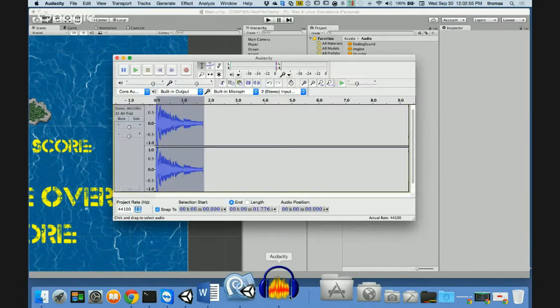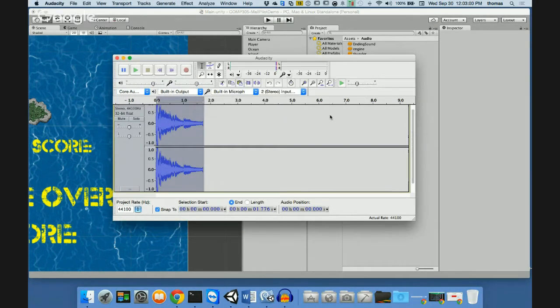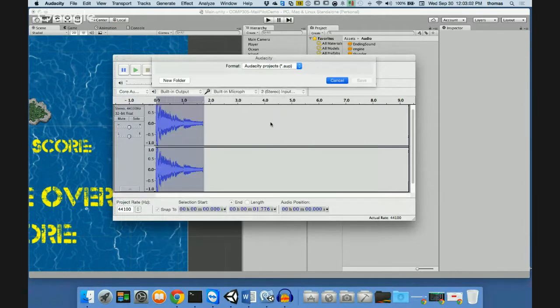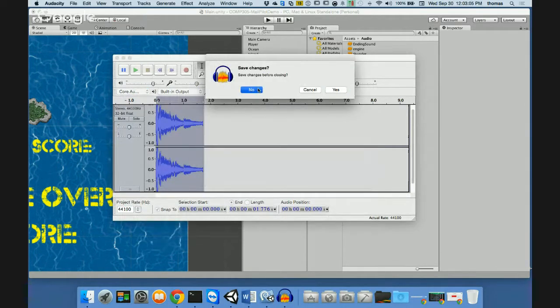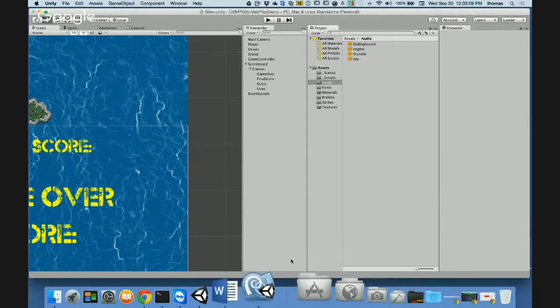So I've got my Audacity. This is a neat little tool. Highly recommend you learn how to use that. There's some really cool tutorials online. It's not that difficult to use, as you can see. I mean, you can play around with it. That's part of the fun, right? That's one thing you can do.